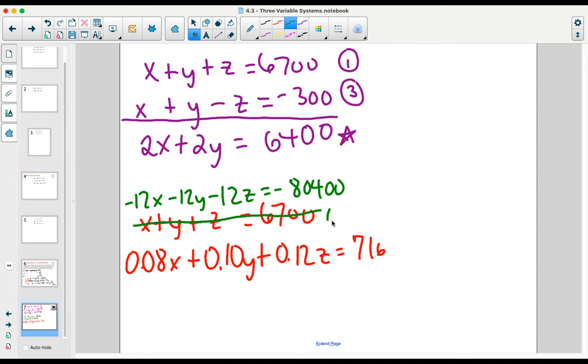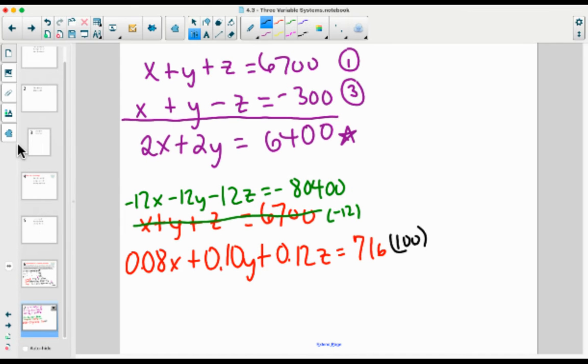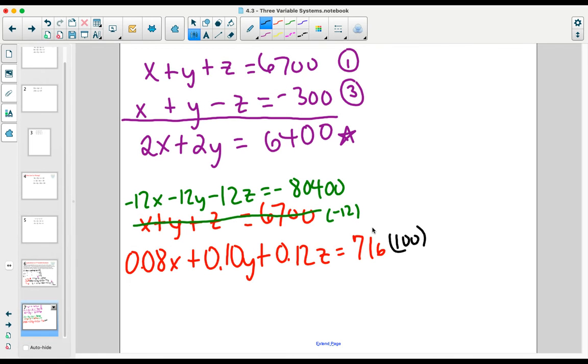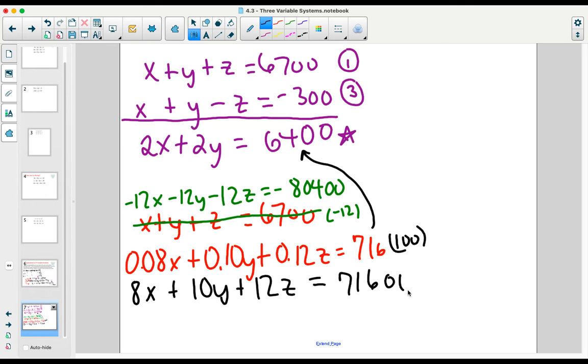The reason that I chose to multiply by negative 12 is because in the second equation, I'm going to make the choice to multiply by 100. Now, those two choices might seem a little strange or contradictory, but the goal is to eliminate the variable. I need a coefficient to match. And in fact, I need the coefficient of X to do the matching. I need x to be the variable that is eliminated. If I multiply all of the terms of this equation by 100, I no longer need this equation.